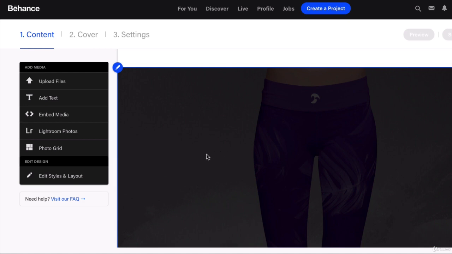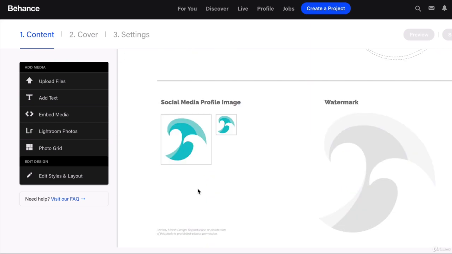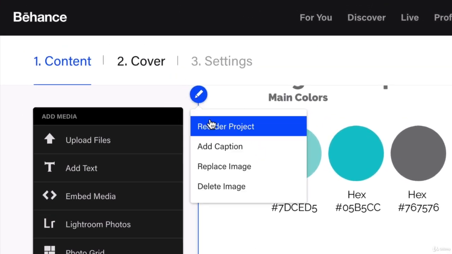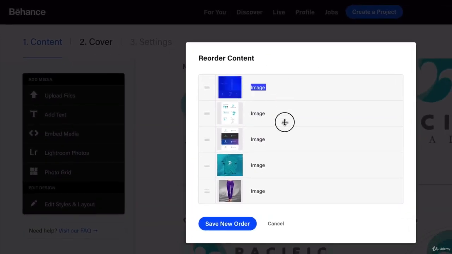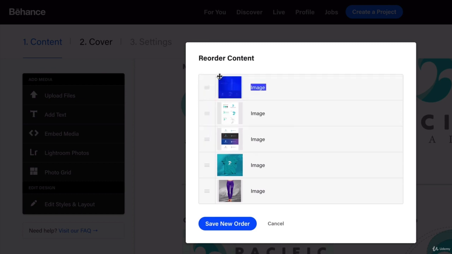And it's going to do it in a random order, but that's okay, because we're going to be able to reorder our project. So once all those load in, you can go up to any edit of any photo, and it'll have a little option that says reorder project. We're going to reorder the project. We can shift these around any way we'd like. We have already kind of had that as my headline photo or my starter photo, and we can order these any way we want.